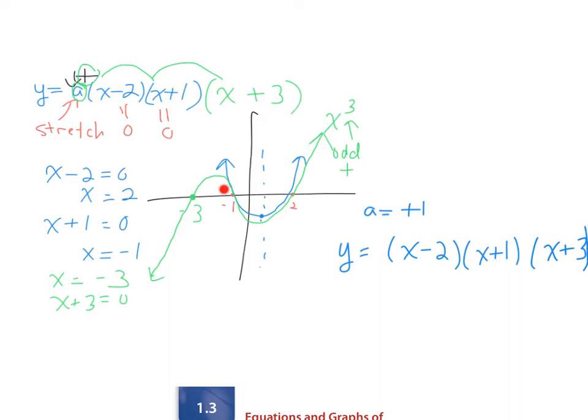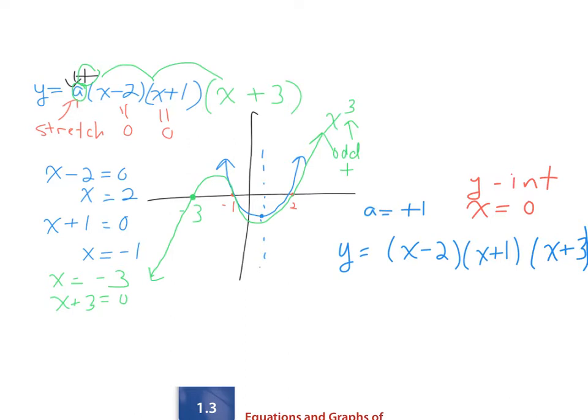I found out all the x-intercepts by looking at the factored form and setting each factor to 0. But the y-intercept is found at the point where x is equal to 0. So that's my y-intercept. And that will just give me another coordinate to plot this effectively, along my y-axis. Because I've kind of just assumed it goes up only so far, then back down, and then goes down again and then back up. But if I had an idea about where along here that y-intercept is, it would make my sketch just a little bit better.